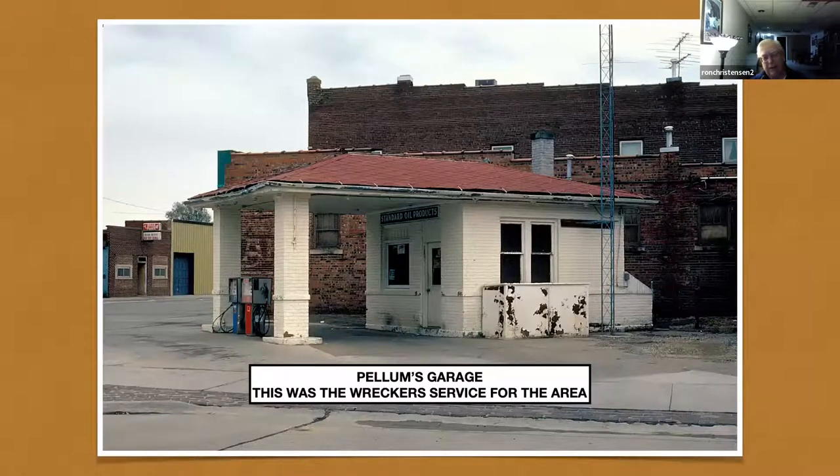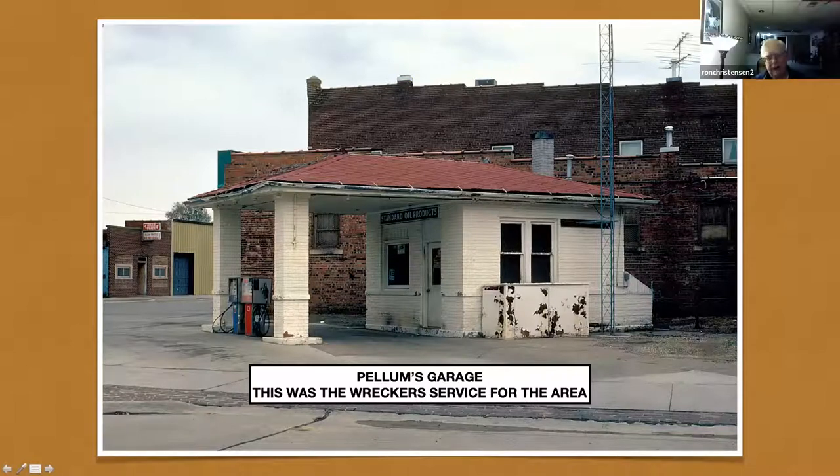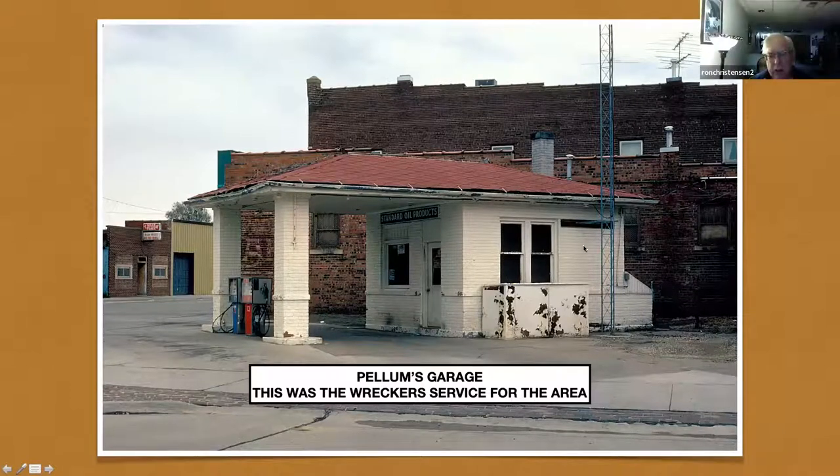And probably not such an interesting thing, but the only record service in town was at the old Pelham Garage, and I think that would be a neat model to make. Was that Deep Rock? You know, I don't know what they had originally. There was a DX in town, but it was on the other side. I know what it was. It was Standard Oil. See it right up here? Oh, Standard Oil. Thank you. And I think that they were able to pull a car in here before they put this antenna up.